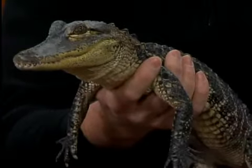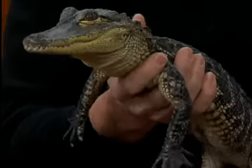And you said this is an American alligator. American. About 2-3 years old, you're guessing. So is he going to get any bigger? Yeah, actually we have an alligator at the zoo that when we got him, he was smaller than this, years ago. He's probably 29 years old now and approaching 11 feet long, 350 pounds, and he's a big boy.